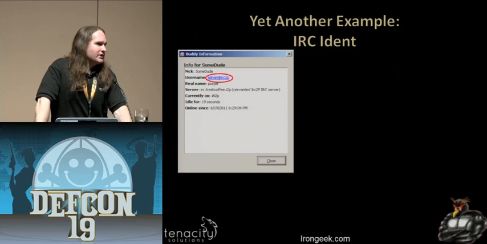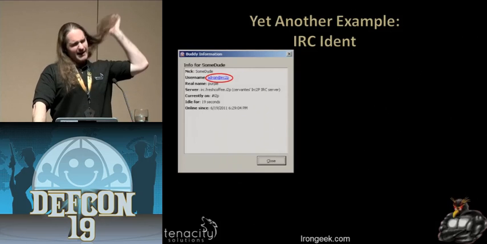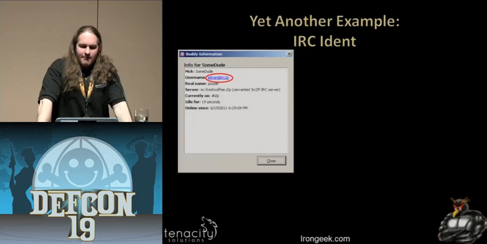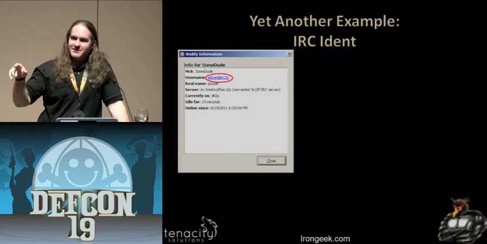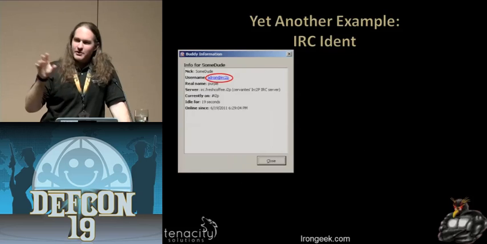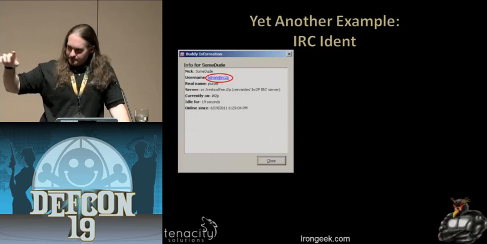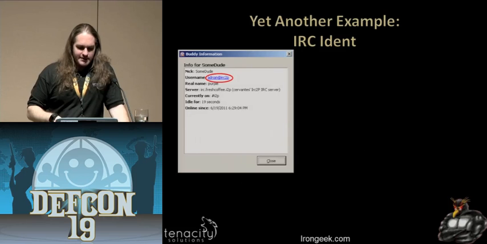Another example of an application flaw I'd like to mention is IRC. For a while there, I was trying to keep a different identity inside the I2P network, and I kind of botched it. I was using Pidgin as my IRC client, and by default, if you don't configure its ident information, whenever someone does a whois on your nick in IRC, they can find out what username you log into a machine as. Now, in my case, if you Google I2P and Adrian, it comes up pretty quick to figure out who I am, even though I was using a different handle while I was inside of IRC.